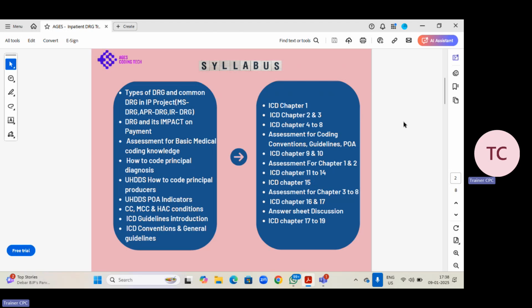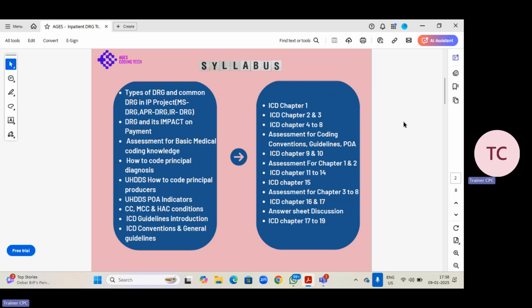So this is what the DRG method of payment is. In DRG, we have different types of DRG: MS DRG, APR DRG, IPR DRG. These are the types of DRG. These things will be discussed in detail in your session: the types of DRGs and how the DRG impacts the payment. As I said, one DRG will fetch you only reduced payment, whereas another DRG will fetch you higher payment.